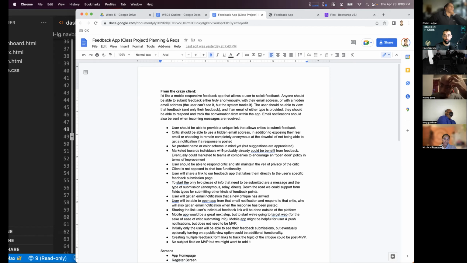And whether that's a Google Doc or a note card or a Post-it note or whatever it is, just starting to document where your project is headed is going to make it easier to get into wireframes. And once you're in wireframes, it's going to be easier to get the code started. So I would highly encourage you to get something like this started, just getting your thoughts out of your head and onto paper.